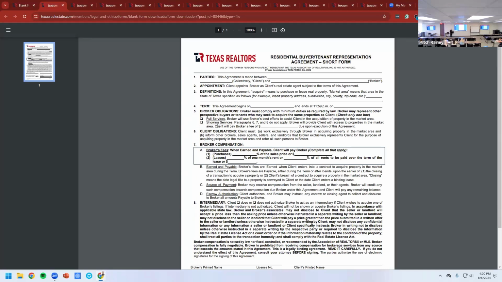Now, if you're just doing the short form, they're going to pay you a fee up front. So they want to go see this house, you're going to charge them however much to show that one house. And that's all you do. What I don't like about it is that there's no indemnification on here. Nothing says you're going to write an offer for them. Nothing says you're going to give them a CMA. You're doing minimal duties.